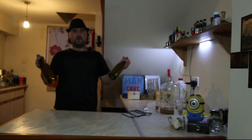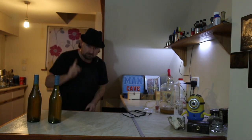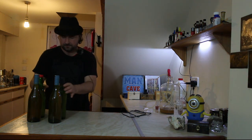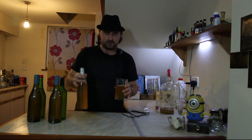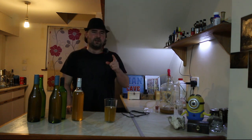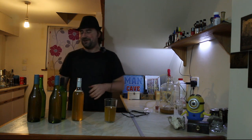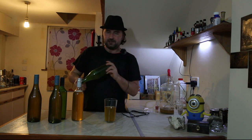So, what we ended up with is these 2 bottles. Excuse me. These 2 bottles. And of course, the fifth bottle and most of a pint. I could have possibly got a little bit more out if I'd really tried, but it would have been a bit cloudy. Still not six bottles. Anyway, so the mead is now in the bottle. It needs degassing, so you know, just give it a shake.